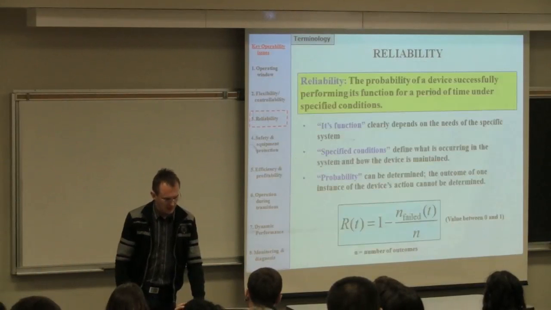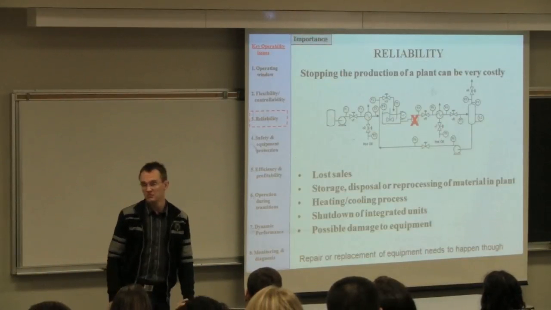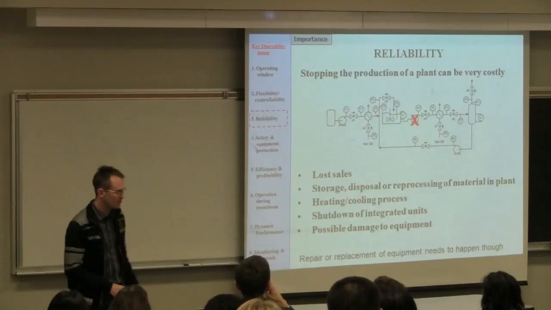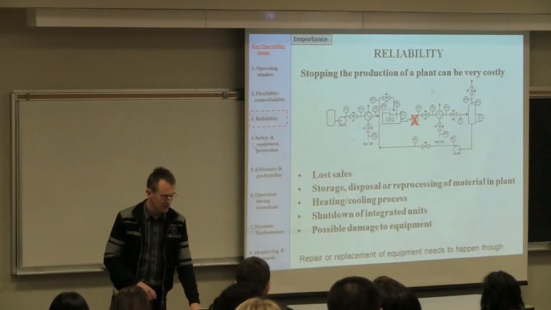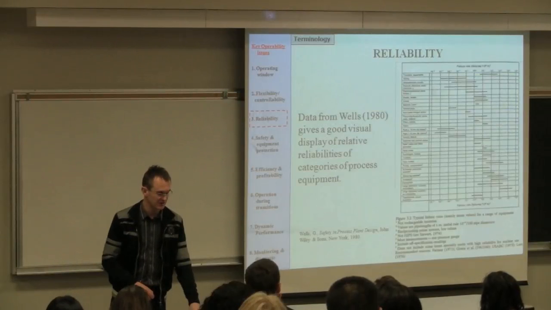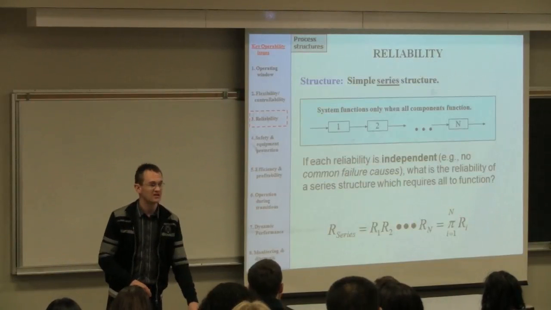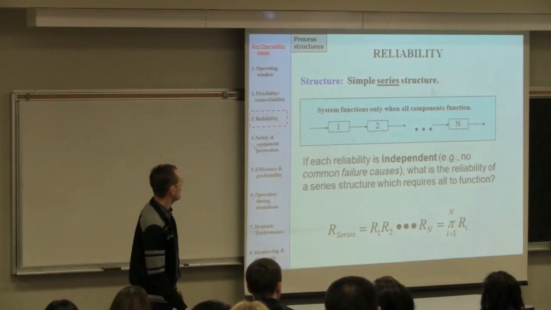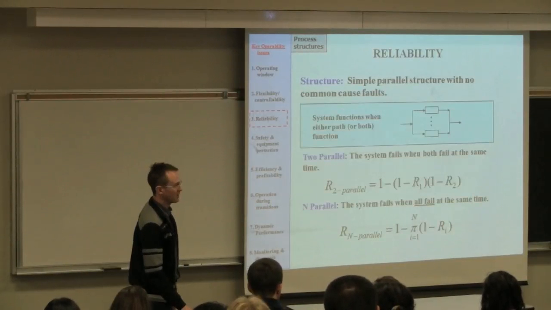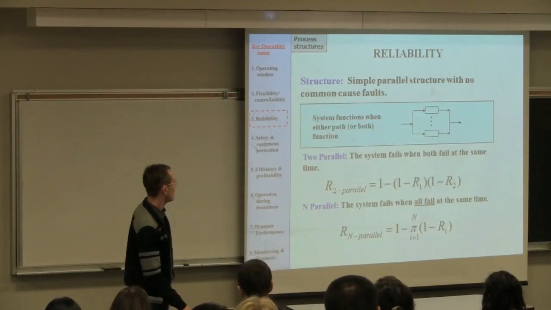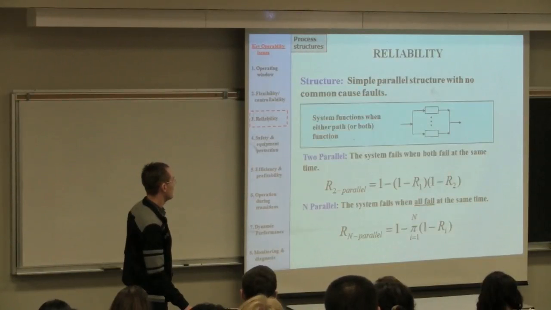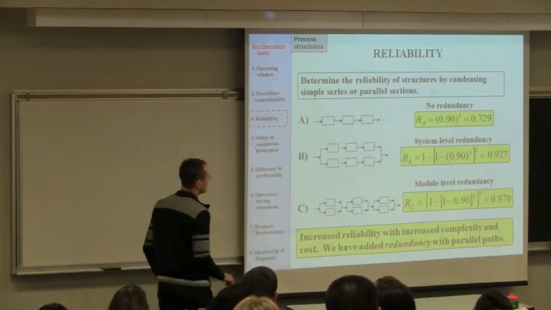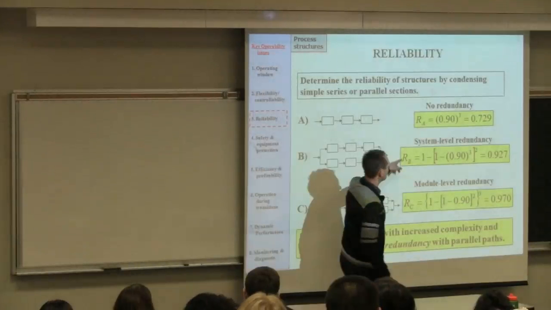These first few are reliability. They're very straightforward to understand. There's enough material and writing on the slides that the topic is straightforward enough for you to understand conceptually. So I'll pass over reliability, mentioning though that you should understand these formulas for series structures and parallel structures. It's not hard to understand what those formulas are doing. And then take a look at this worked example. Make sure you can compute these numbers yourself.